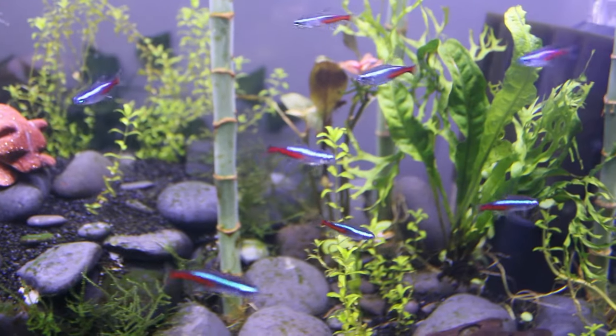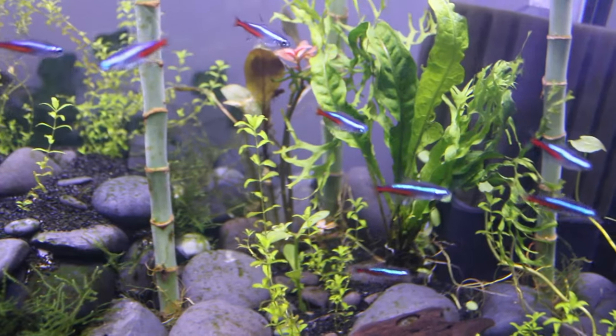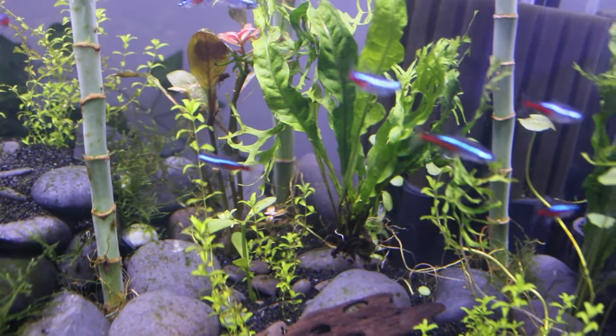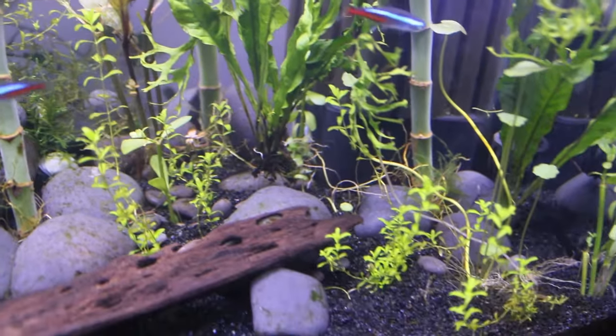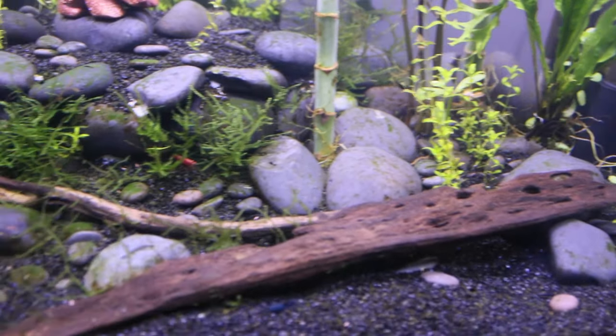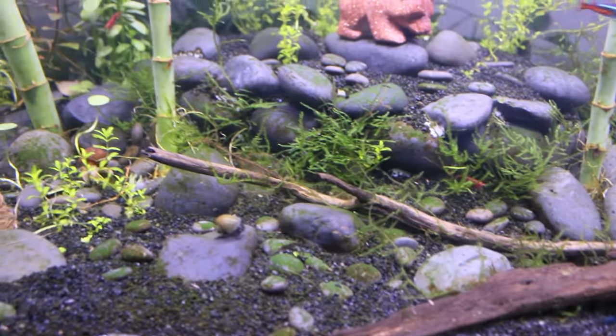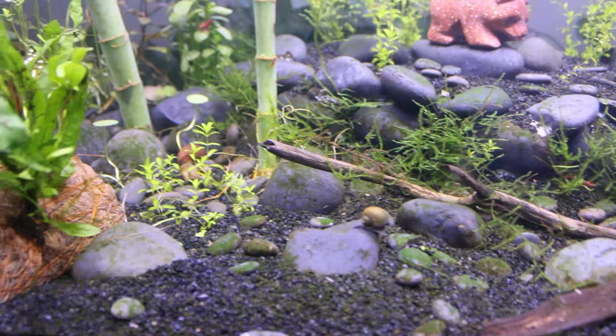And I still don't know what I'm going to do with this aquarium. Now, like I said, we're a month through this whole process now and I still don't have a background for it. But anywho, in the meantime, after everything went well with the neon tetras, a few days passed by.